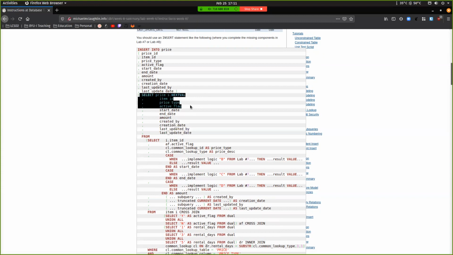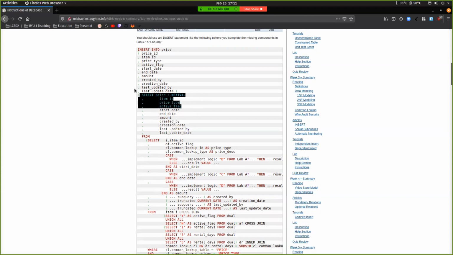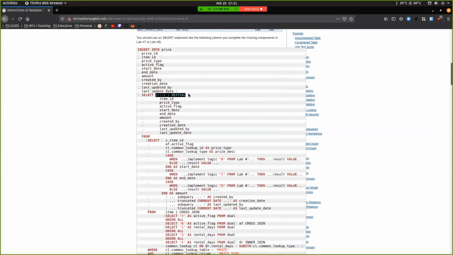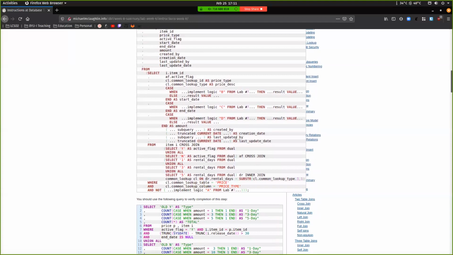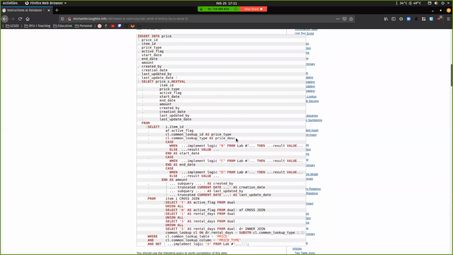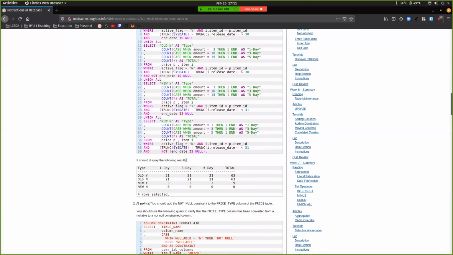So we're basically taking all the values we came up with. We're going to put them together in this nice list, and at the beginning put the next val so we can get it because we're inserting all these into it. And then we say insert into price. Here's our list of columns. We select all the values here from our query. All right. And then at the end, you run your validation and you should end up with these values.